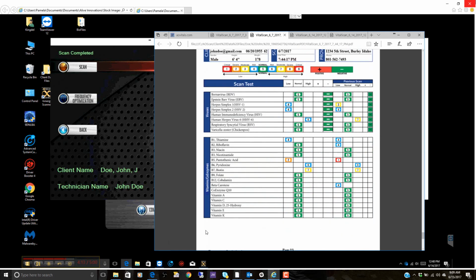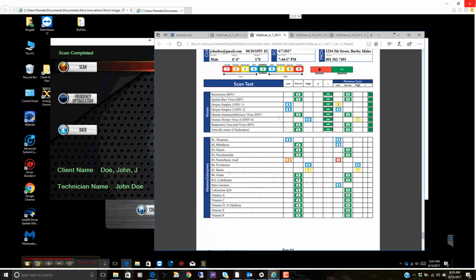We're going to look at viruses here real quickly. We have other viruses that show up here, and some of these can be genetic. So don't jump the gun; unless they're positive, I wouldn't worry about it. But we also noticed that biotin was low up there. So the immune response right now is the body saying, hey, I need biotin, I need more biotin. And then this is a secondary item that we're going to need.